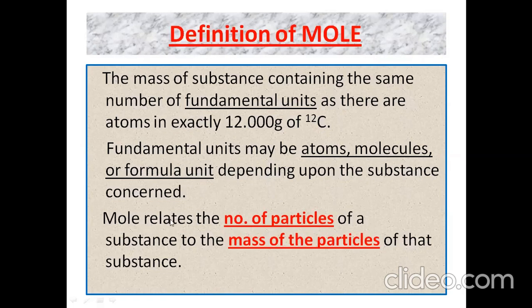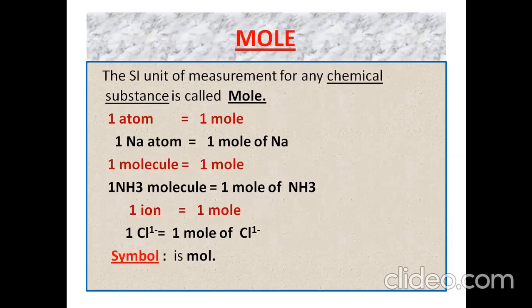And the mole basically relates the number of particles of a substance to the mass of the particles of that substance. It means it shows the relationship between these two things, the number of particles and the mass of the particles. As we have discussed, it is the SI unit that is used to measure chemical substances.